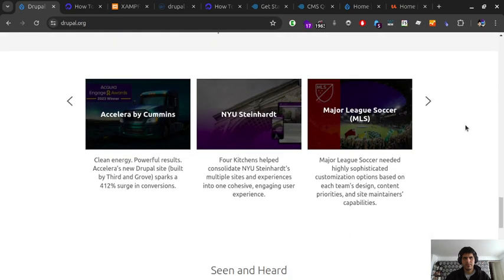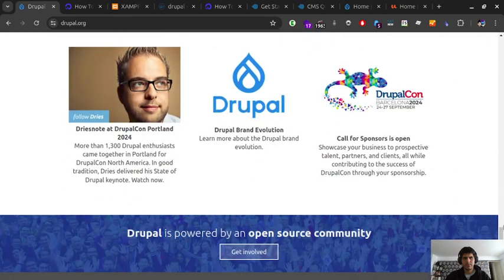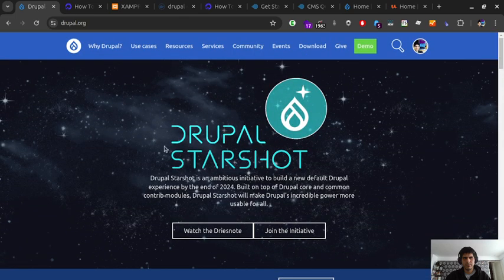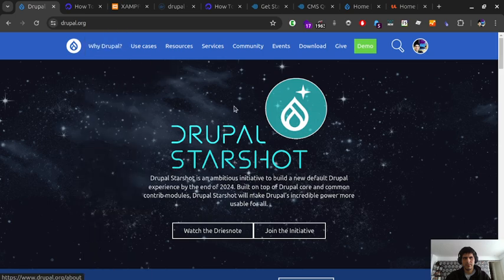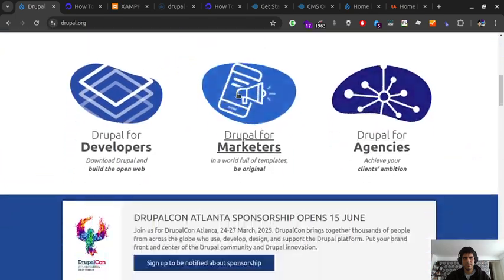So it's no surprise that you have websites built on it, especially government ones, and other types of use cases that you can see for Drupal being created on this stack.